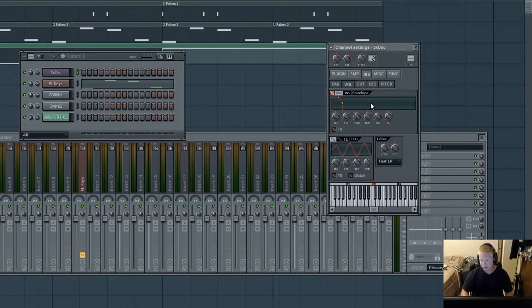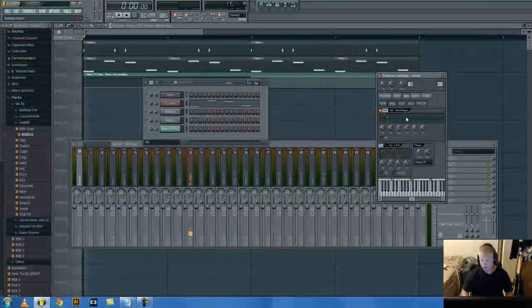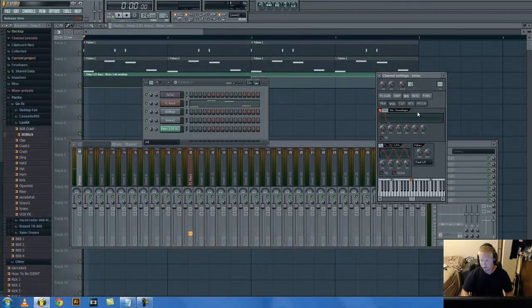Sustain, if you don't want it to fade out to absolute zero, you would have the sustain at whatever level you want it to be. And release, if you just pluck it real quick, then it'll still have kind of an echo. They have these envelopes for each of these things, like pitch.